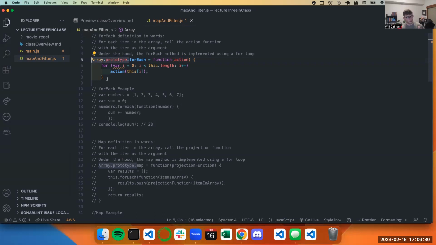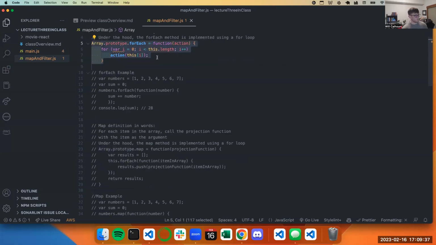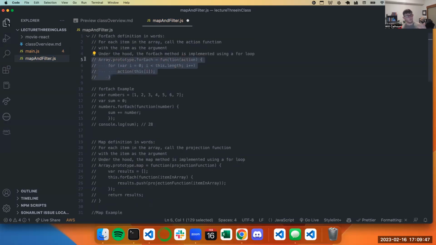I just wanted to show the under the hood, so you understand the differences between forEach and dot map, but we'll get there. We'll talk through that if that's not making a ton of sense right now. It's really, instead of you just being like, oh, this is a built-in function, well, this is what the built-in function is doing. Remember, we've talked about how built-in functions are great because I don't have to write the code to tell it what to do. Well, this is the code that tells it what to do. So I just added that in. I thought it was fun. But if that is confusing to you at all, please do not worry about it. You can just do forEach. Whenever you do forEach, this is what it's doing under the hood.